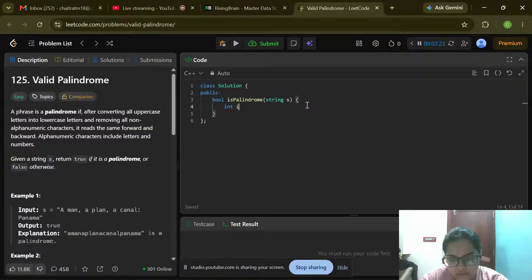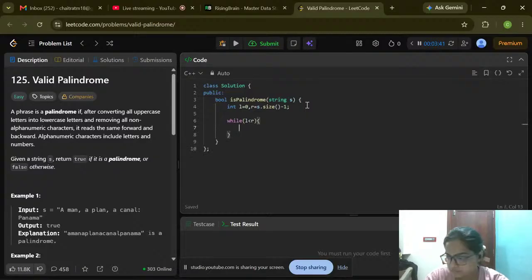So first, int l equals 0 and r equals s dot size minus 1, while left is less than right.